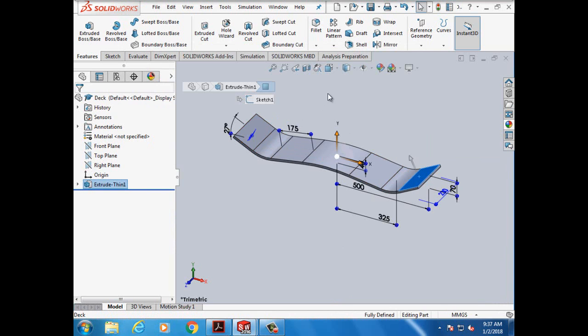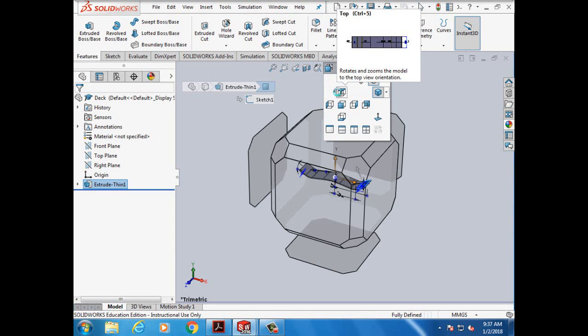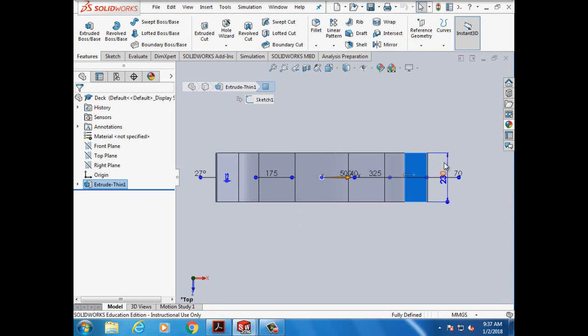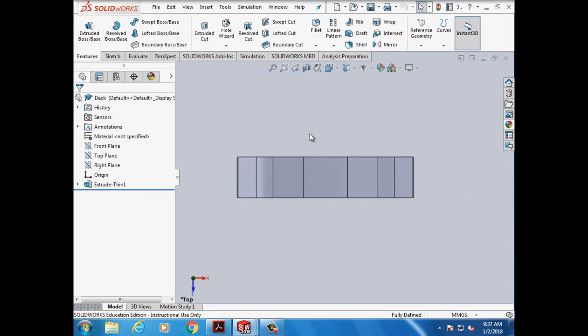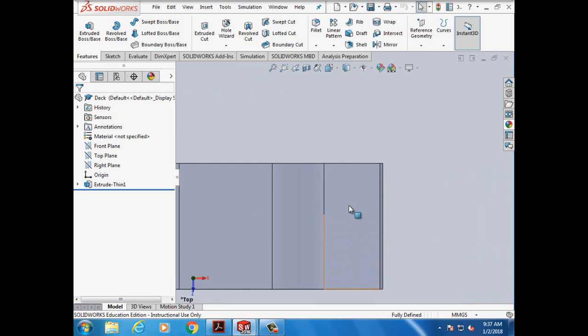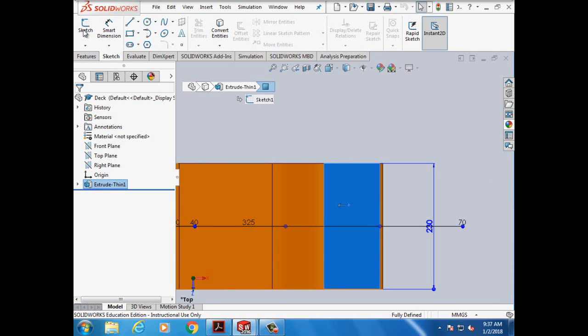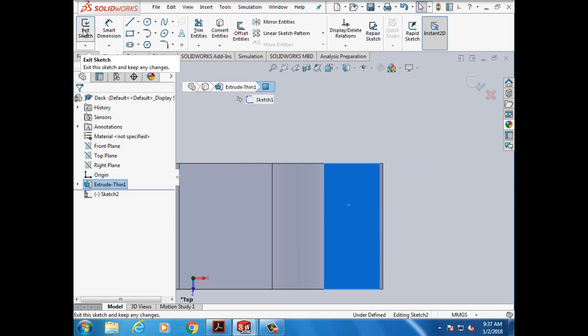I'm going to select this face, and we want to orient it. That's good. All right, select this face. I'm going to sketch. Line.